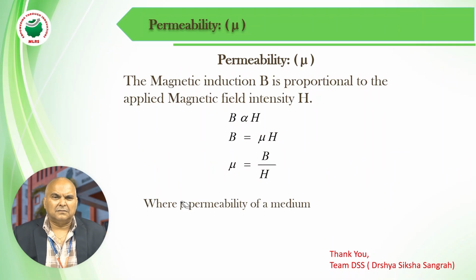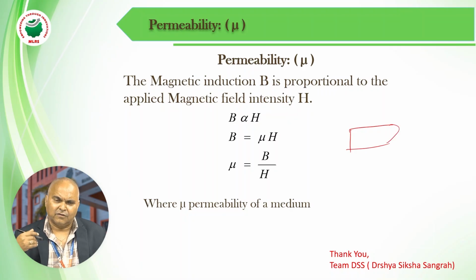Another thing: usually in magnetization, a permeability term will come. Like in dielectric materials, where the dipole moment leads to permittivity, similarly here we have permeability. Permeability is in magnetism and permittivity is in dielectric materials. Magnetic induction is proportional to the applied magnetic field. If the applied magnetic field is more, that means if you have a very high magnet, then the force lines will be more, so the magnetic induction will be more.